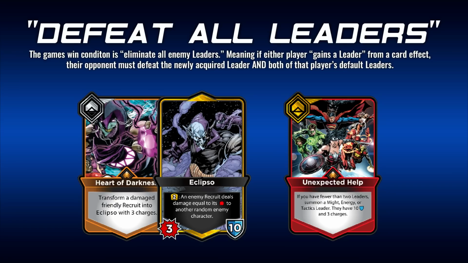The win condition in Duel Force is removing all enemy leaders, not just the 2 default leaders that the opponent starts off with. If the opponent manages to get in play another leader, there are currently 2 ways to do this: Heart of Darkness and Unexpected Help. In either case, you must remove that newly created leader and both of their default leaders.